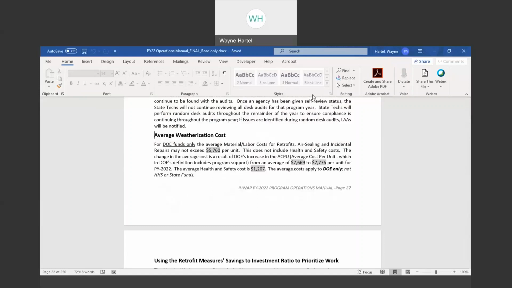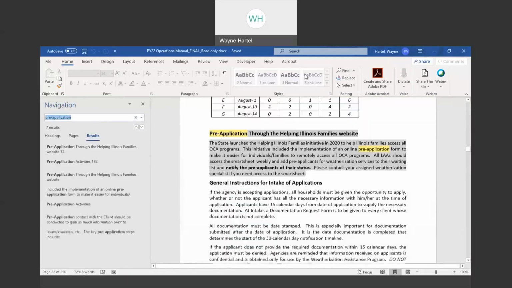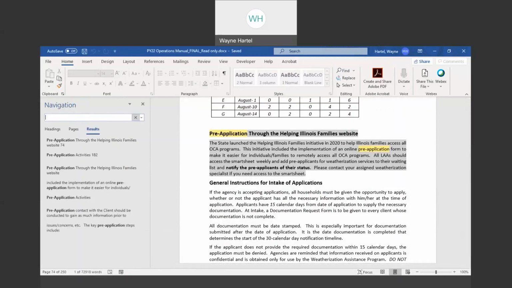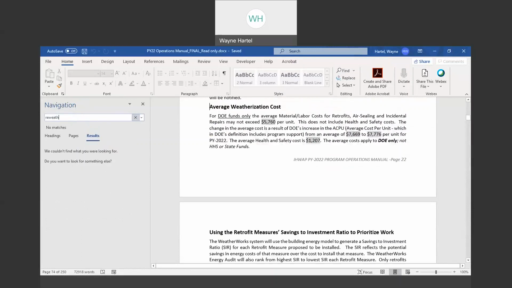Also, with having it in Word, you'll be able to easily click on find, and maybe you want to type in something you want to look for. Let's try reweatherization. Got a dash in there, don't we? Reweatherization.